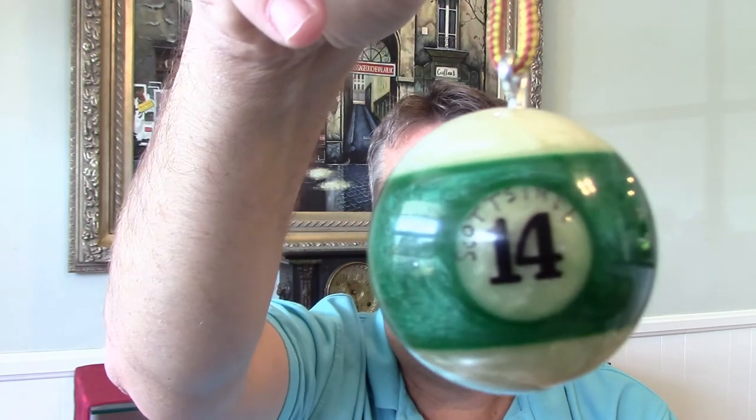Circling back, I have a mail call from Scotts in Florida. It's not a sticker — it's a cool pool ball, number 14, engraved 'Scotts in Florida.' His note says: 'Hi Rich, thanks for all the great vids, keep them coming. Warning: do not hang from your rear view mirror — LOL.' Scott starts all of his videos with a little clip of his really cool Corvette starting up. I think it's a ground pounder. He's got a bunch of projects, he's a very seasoned and knowledgeable person. He's also going to be starting on a new Edge Mustang — doing a 5.4 swap for the 4.6. Please check out Scotts in Florida. Thank you, Scott, for this. Very active YouTube Garage Gang member.